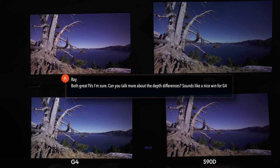Now, I don't remember seeing this with the G3, comparing it, say, to the S90C, the S95C. I didn't get that feeling, and even the A95L. I never got that feeling from the G3. So I think there is something going on with this G4 that is related to being a newer processor, having a newer generation MLA panel. I think a lot of this is going to factor into why the TV is looking the way it looks. That's just my theory on that. Could be wrong. I'm not saying that I know this for sure.